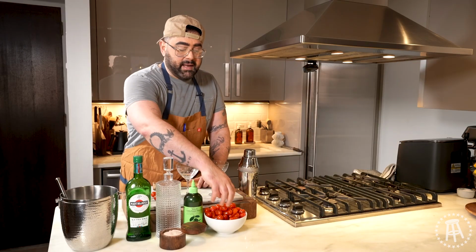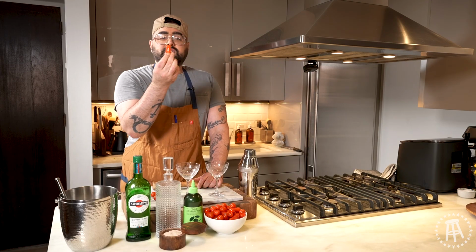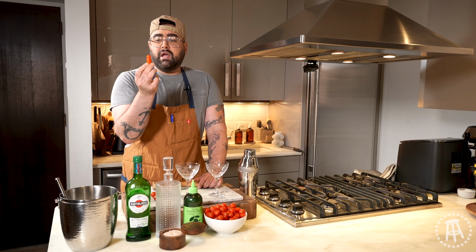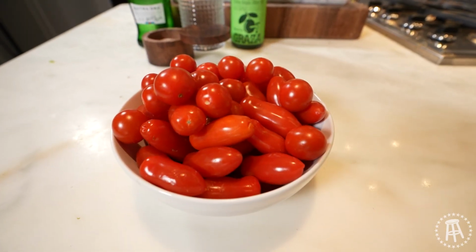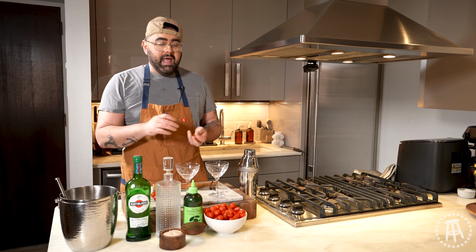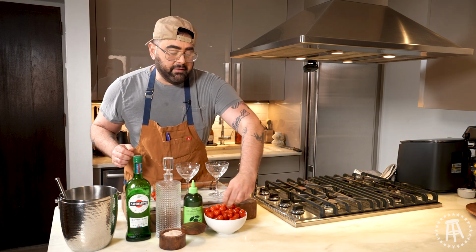I went to the farmer's market, and I got all these yummy tomatoes. I got these mini San Marzano tomatoes, but I think I got bamboozled. They said they're from San Marzano, but I know for a fact that San Marzano is under a bridge somewhere, and they don't make tomatoes like this. But they look like mini San Marzano tomatoes. Very cute. So I got these cherry tomatoes, but no matter what tomatoes you have, they'll work for this martini. Just get the juiciest, reddest, or brightest colored ones, and then you're sure to get a juicy, flavorful martini.